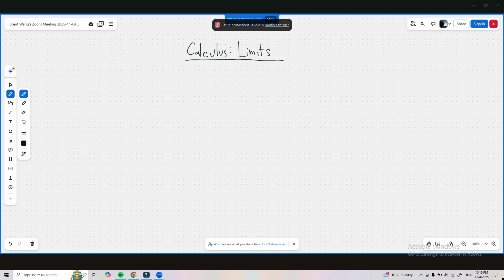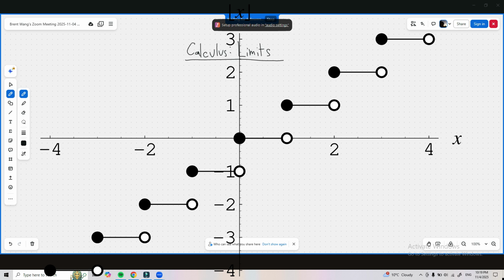Another important question to answer when talking about limits is whether or not the limit exists. So far, all of the examples I've been showing you have a limit that exists. But the thing is, limits don't always exist. For example, take a look at this floor function. You can see that the limit clearly does not exist whenever x is equal to an integer.